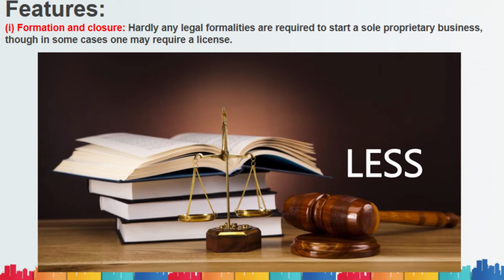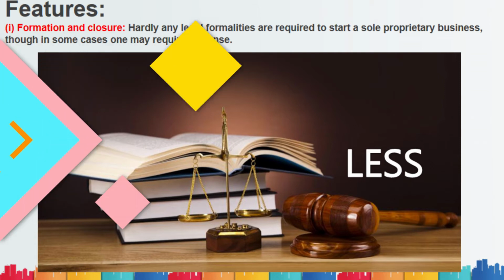The first feature is formation. Do you think it's easy to form, or quite hard to form? Like you guessed, easy is the correct answer. Starting a sole proprietorship involves few legal formalities, and in some cases you don't need any. In rare cases you need some license. In most cases the formation and closure is extremely simple. You can start whenever you want and close whenever you don't want to continue the business.